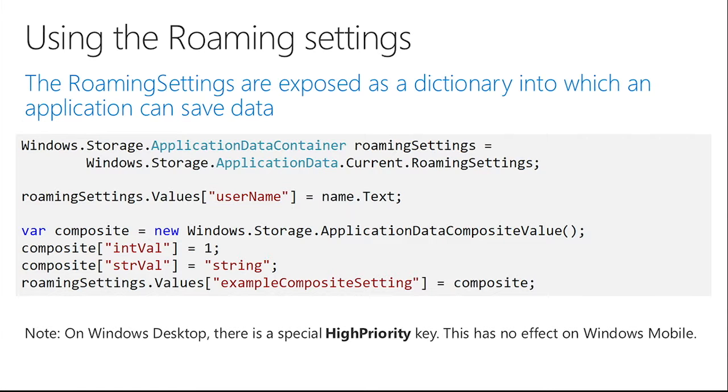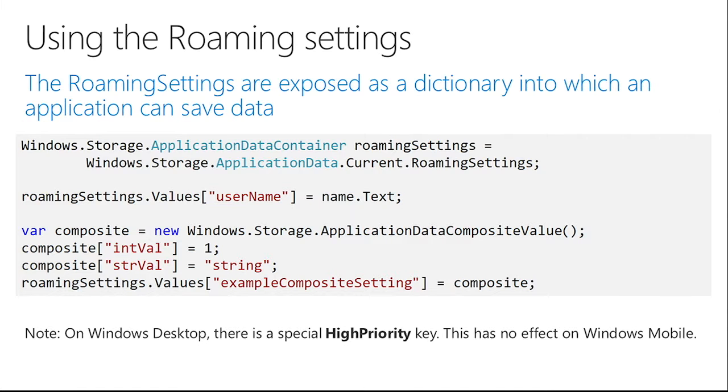You don't have to worry about it. It just happens. You just set your app to go. So this magic happens: it syncs up to the cloud and then syncs down to any of the user's other devices. So if your app is running in both places, it gets that data, which sounds fantastic. It does come with a few caveats, which we'll come on to.